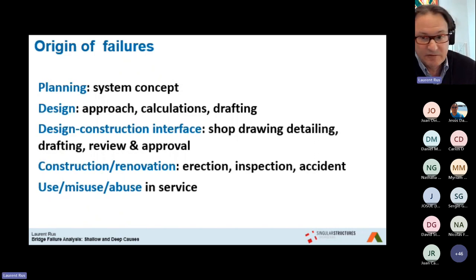The before-last bullet is about retrofitting structures. More and more often we see structures which change their use, and there's a need to retrofit the structure. So in a retrofit project, again, the design, the construction, the execution. Let's also mention inspection and maintenance, the lack of inspection and maintenance in some of our structures. And the last bullet is the use or misuse of the structure, because a change of use has occurred.